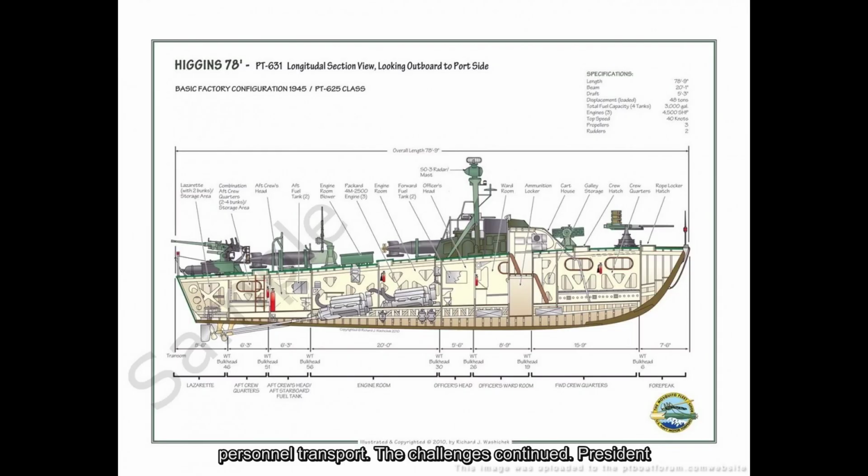The challenges continued. President Manuel Quezon and his large party also required evacuation. On March 18th, PT-41 and PT-35 departed Cagayan to meet them. PT-35, however, struck a submerged object, ripping a gaping hole in her bow, forcing her crew to bail with buckets. PT-41, under Lieutenant Bulkley, proceeded alone, departing with Quezon's full load and a vast quantity of luggage. The party safely landed at Oroquieta. These critical missions demonstrated the boat's capability to carry significant numbers under duress.